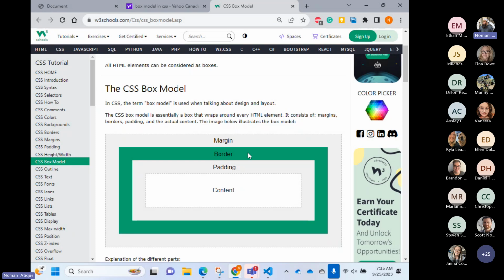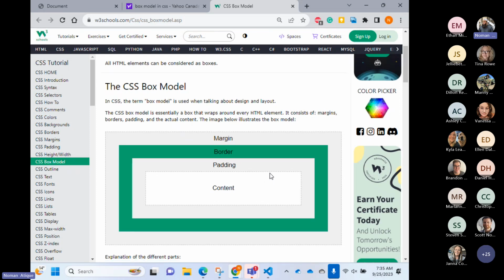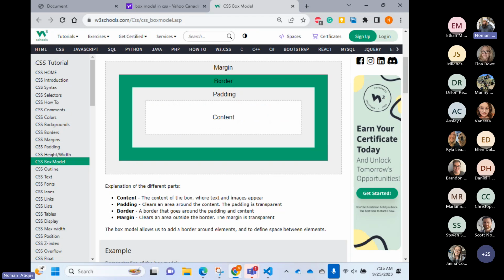I'll talk about that, but I have a quick question. Did you guys discuss this box model like this, with a picture, understanding what is content, what is padding? Okay, you guys have discussed that one. That's wonderful. That will save a lot of my time, so that would give me a good chance of discussing some other important thing.